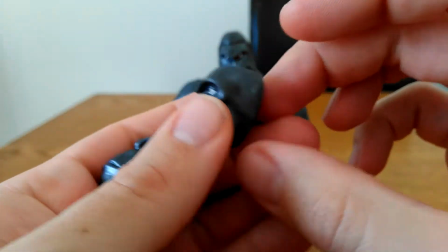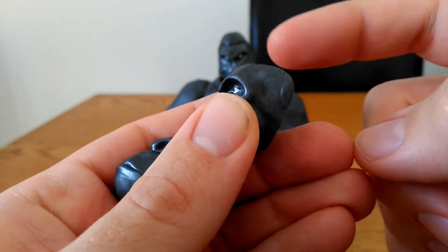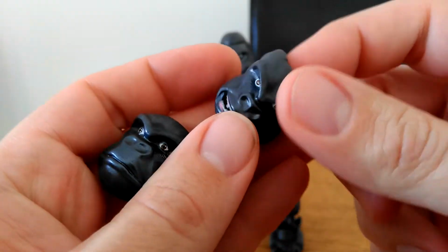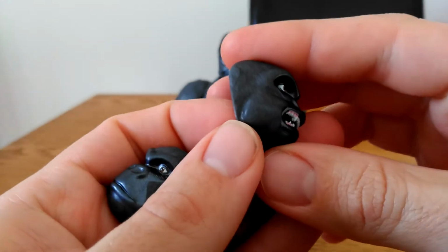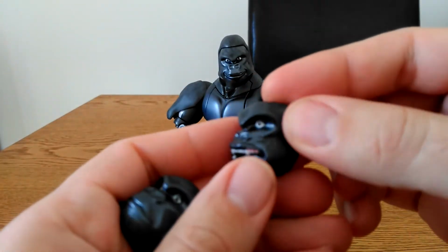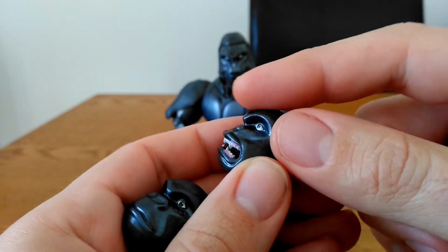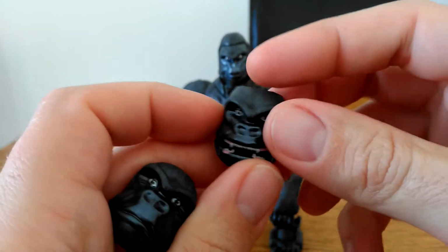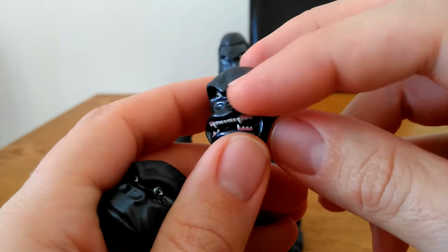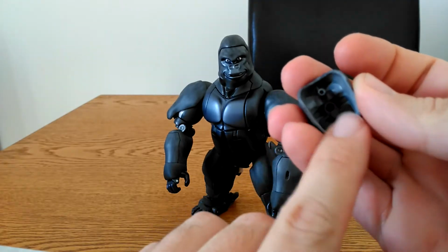If you look at what's supposed to be the fur here, the way that it's painted is almost like all swirls in it. So it's supposed to look like actual hair, fur on him, and it's really effective. It's got a real nice, smooth but almost matte kind of feel to it. These bits here are done in a different colour as well, which feel a little bit more gloss.